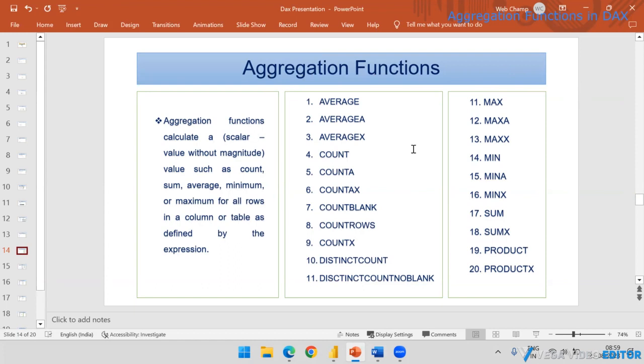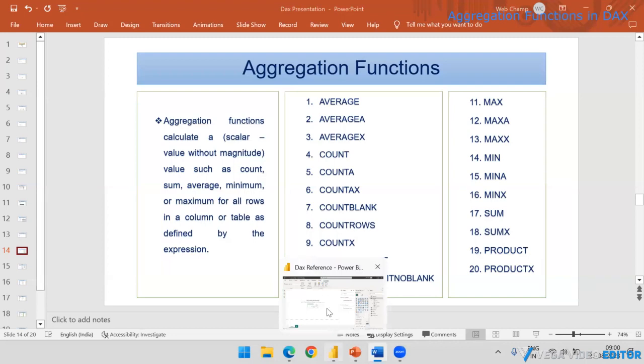Okay, and to perform this kind of calculation, Power BI has aggregation functions which help us get the aggregated value. It is not that aggregate means only average. Average comes there, count comes there, then max, min, sum, then even the product of that column. Power BI even has more functions to use conditions while performing the aggregations. So we will see one by one how all of these work.